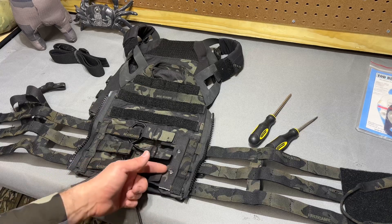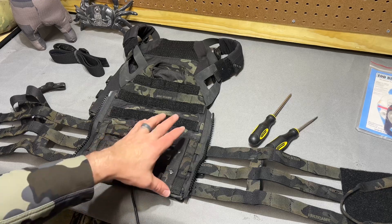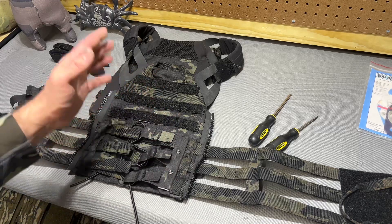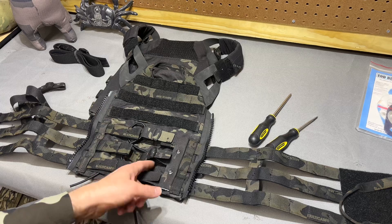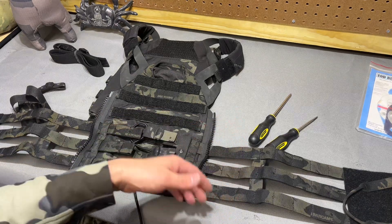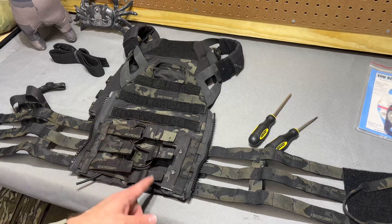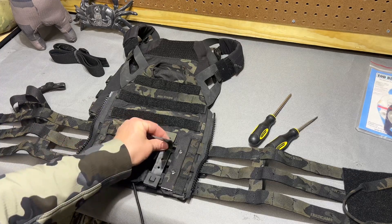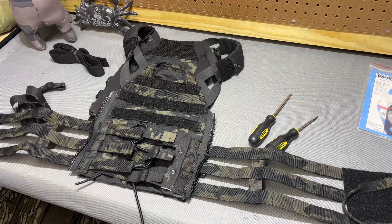I don't think it's going to be an issue, but if you were jumping this thing — well, I don't even know if you'd want to jump it, just based on it not being part of what was a jumpable vest. But if you were really worried, had a lot of weight on the cummerbund, or were worried about getting snagged, you could put a positive block there — it could be as simple as a malice clip, obviously a long one through all three — and that would give you a nearly instant fix if you didn't trust zip ties.